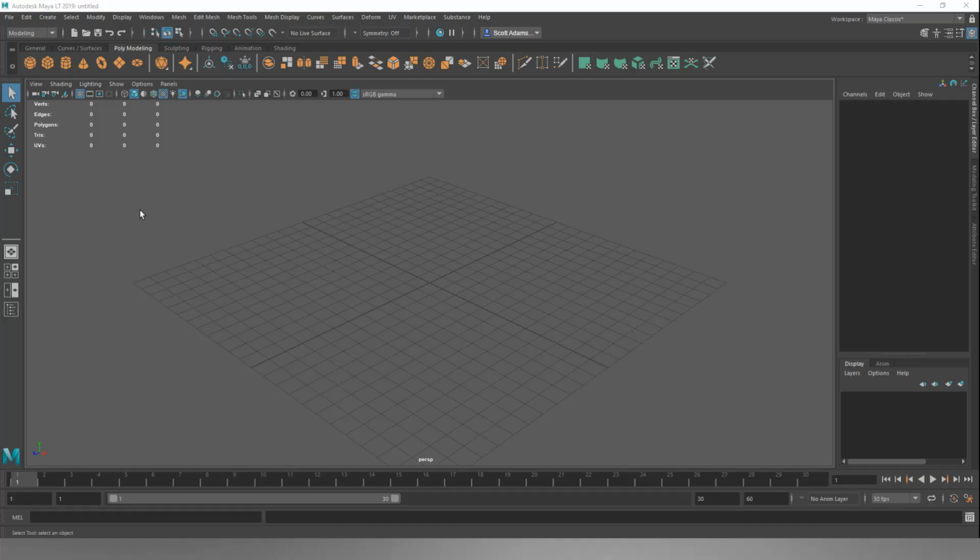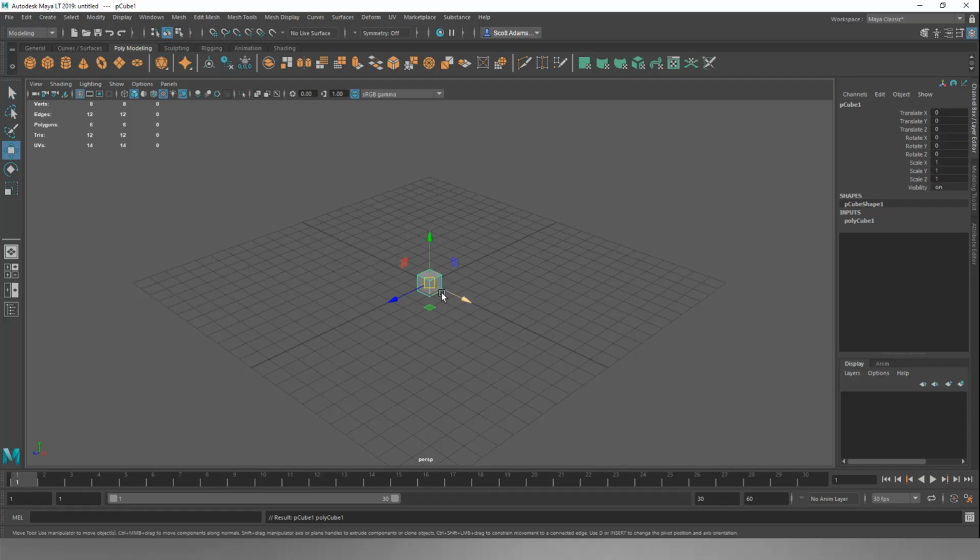So the first thing in Maya that you're going to use for building any mesh is your poly primitive shapes, which you can find up here along the top left when you're in the poly modeling tab. The main two that I find you'll use is the poly cube here, and if we press W on the keyboard it gives us these little move tools, so we can shift this out of the way for now. And the second most common one is the poly cylinder here, so we can move this around as well.